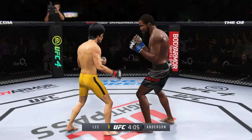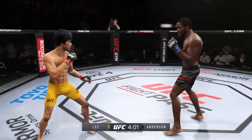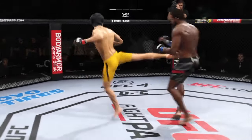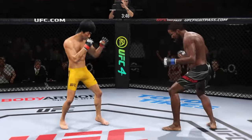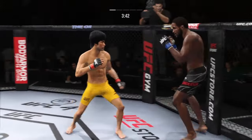Oh, and there he goes, working off that jab again. How's your jab? I mean, the jab's nice. I love throwing the jab. But you realize that as MMA evolves, guys will start to fight behind a very educated jab. It's just like boxing. The most thrown punch and the first one you learn is a jab. Right. And in MMA, guys are starting to take that same approach. Oh! He needs to start looking to finish now because he's got his opponent hurt very bad.